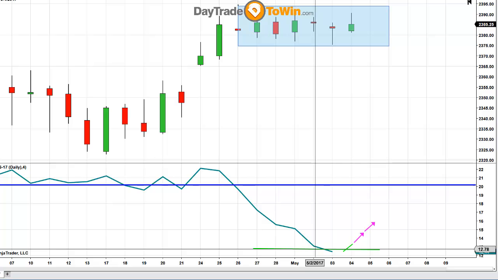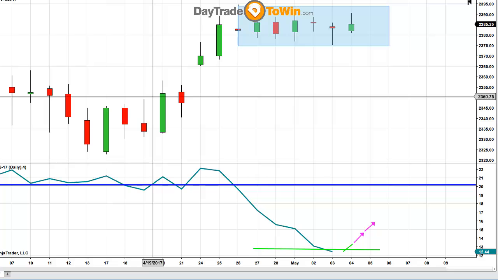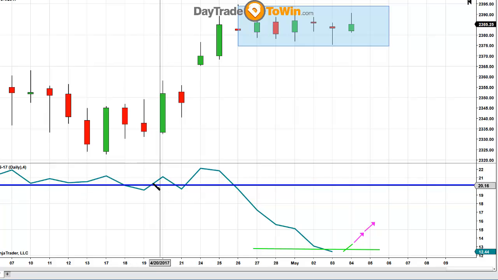So you can't really trail a stop under these slower conditions, but you can if you have these larger days where the ATR, you see it's at about 20 here, 20 points. So with a 20-point high to low day, and if it's a trending day, you have so much more distance that you could trail a stop. Trailing a stop is something that everyone tries to do, and I have a few videos out there. Just search the blog or DayTradeToWin.com on how to trail a stop. And when you try to trail a stop, you actually want the home run trade.